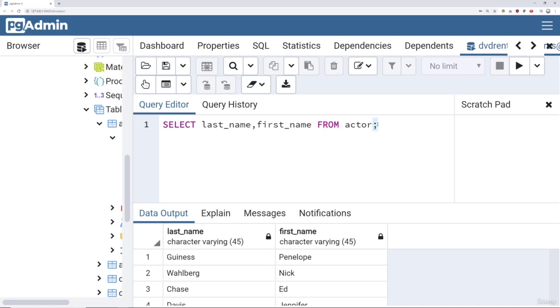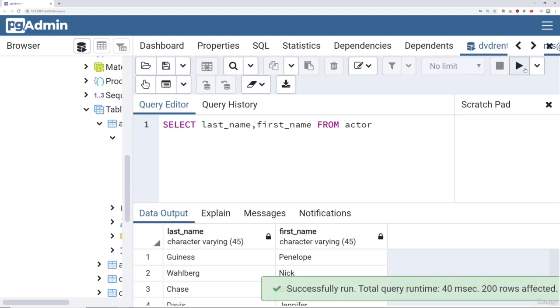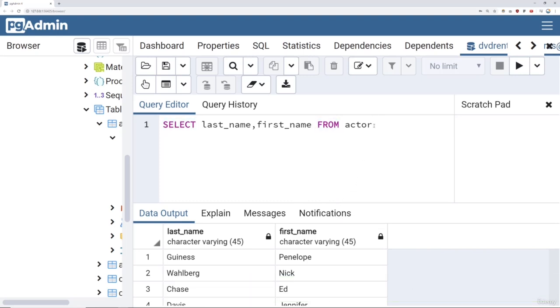You'll also notice that I have a semicolon here. The semicolon is to denote the end of a query, but if you delete that semicolon and still run this, you'll notice it works just fine. So things like capitalizing those SQL keywords, as well as adding in that semicolon, really help as far as readability is concerned, especially if you're going to be sharing these SQL queries with someone else. It can read very clearly where this actual query is meant to end, as well as what commands you're actually using.